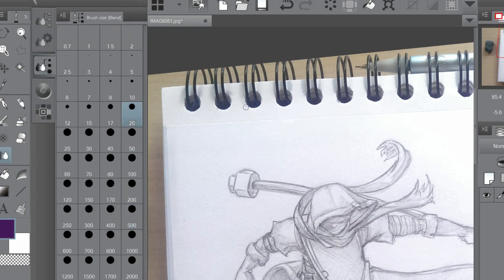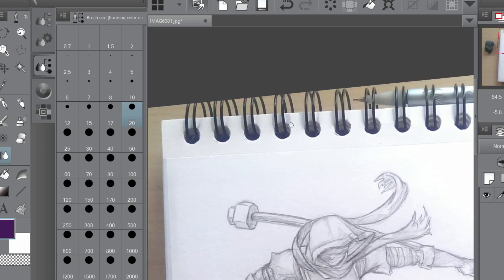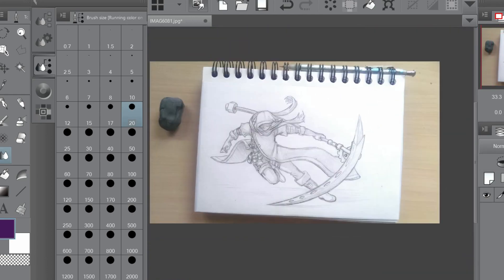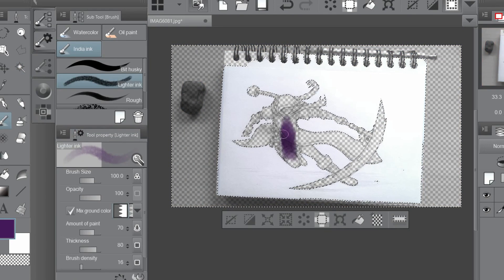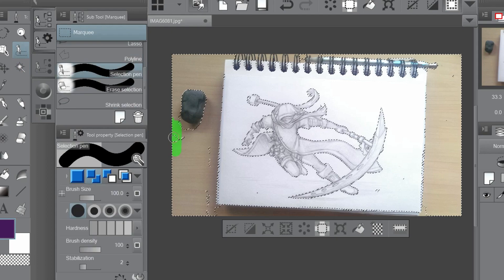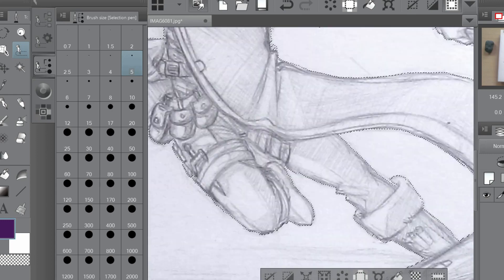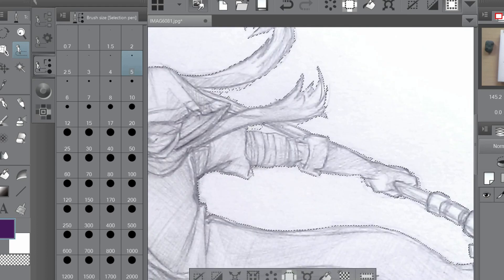Whenever I saw people making these social media drawings, I was always like, why would you do that? I viewed it as something that you spend a lot of time and effort on, and was ultimately, in my head, not real art. There was this thinking in the back of my mind that it was in a way cheating or lying — like you were trying to tell the world that the drawing you're showing them is traditional, when in reality it was heavily or mostly done digitally. But the thing is, most of the time artists are very open about their process, and they openly say that this is what they do. But even when they don't, artists shouldn't be forced to explain every aspect of how they got to the end result of their art in order for it to be validated.